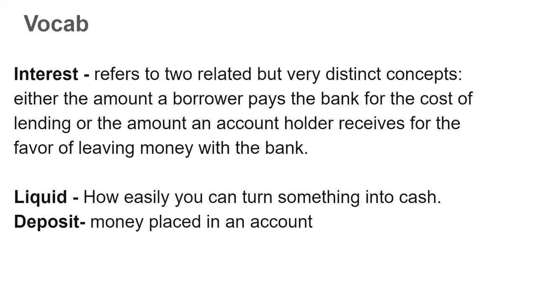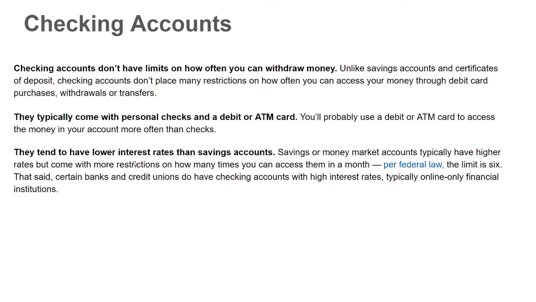So checking accounts are very liquid. I can go there, take money out, and then use it to buy something in cash. But real estate is not. First, I would have to put the house on the market, make sure it's up to code, get it inspected, and then when I do sell it, I would need to go through lawyers to make sure it's set up, and then finalize the agreement. It takes a very long time, so real estate's not very liquid. And deposit is just how much money you place in your account.